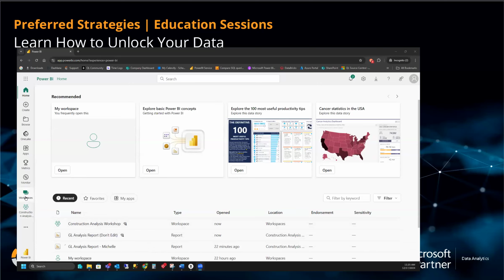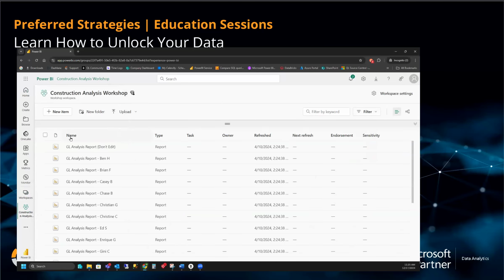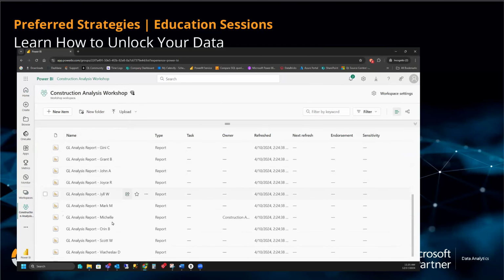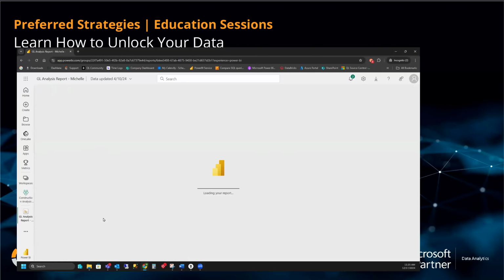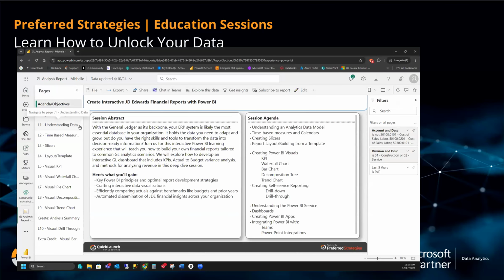I've got my one workspace called construction analysis workshop. In this workspace, we have lots of reports, and I too have one called GL Analysis Report Michelle. You're just going to click on that report to open it.